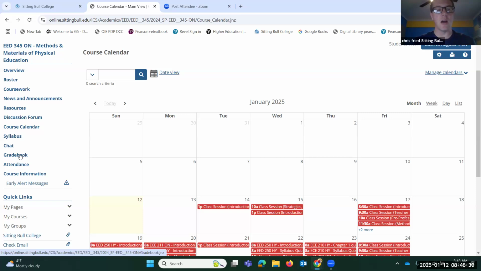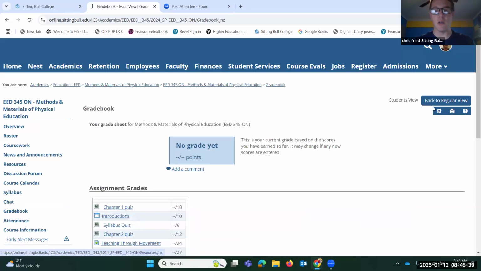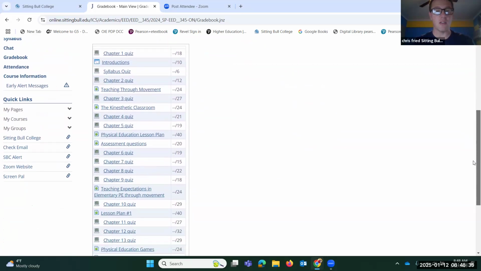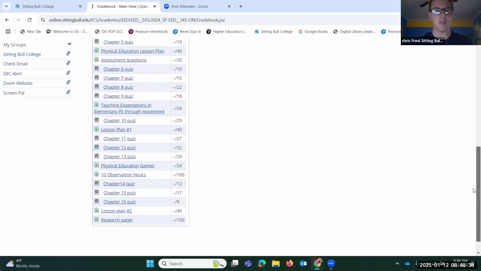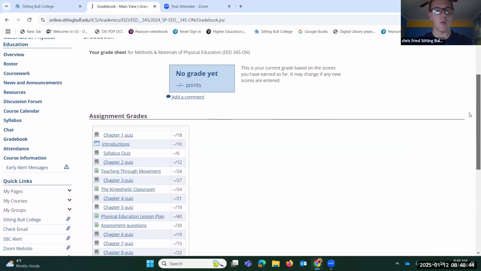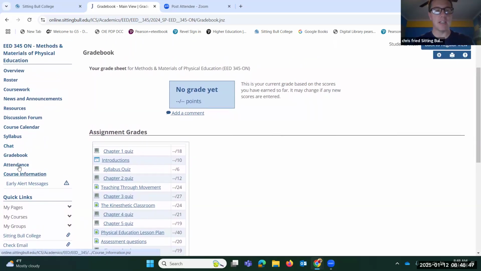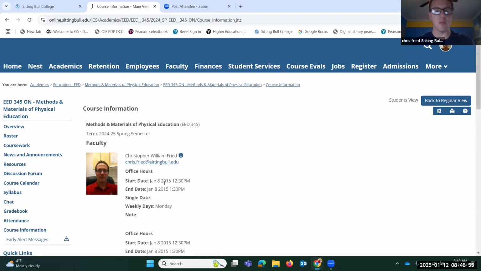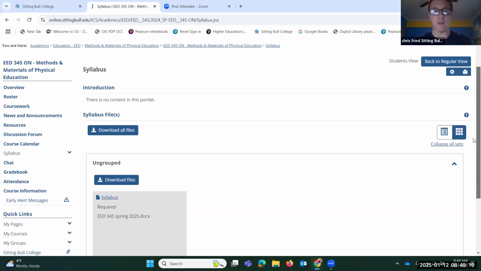The grade book, of course, will be where you can see your assignments and your grades for each of the assignments throughout the semester. As you can see, there are a fair number of assignments in here for this course. And attendance, I do attendance every week. I'll talk about that in a little bit, and some course information shares a little bit about this. To be honest, I do not know how to change these dates and this information in terms of my office hours, so do not rely on those, but rely on my syllabus for when my office hours are, and all the other good information.